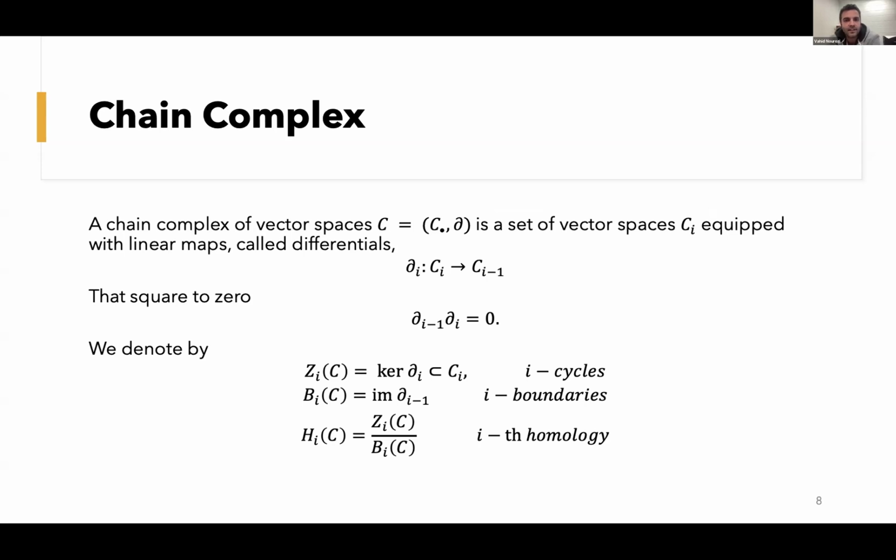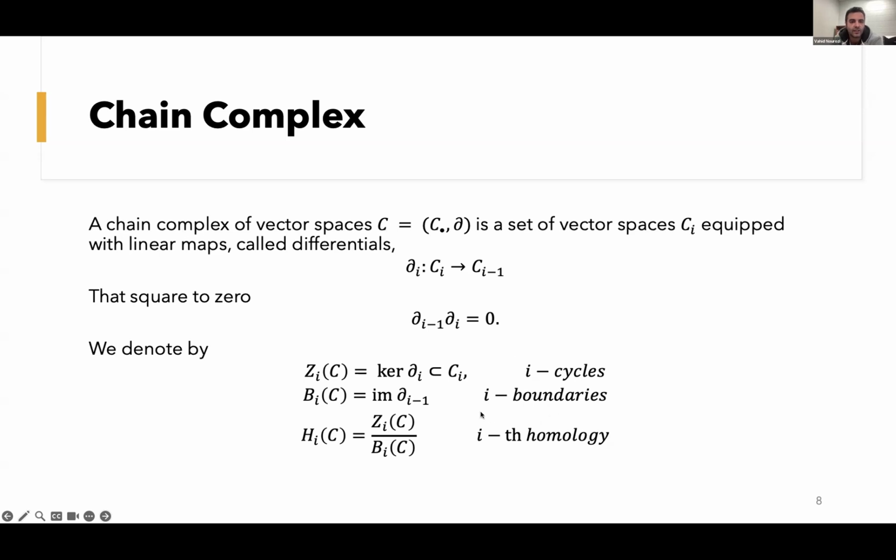And we have another definition, the chain complex. Chain complex is one of the concepts used in quantum LDPC codes. It consists of vector spaces connected by linear maps, each mapping one space to another and satisfying a condition called squaring to 0. For example, here we have delta i minus 1, delta i is 0. This is the main condition of the chain complex that we must have.